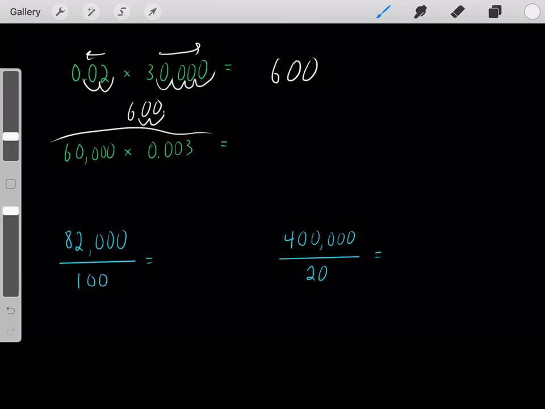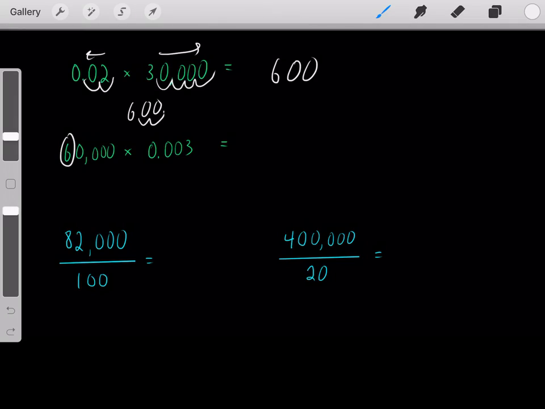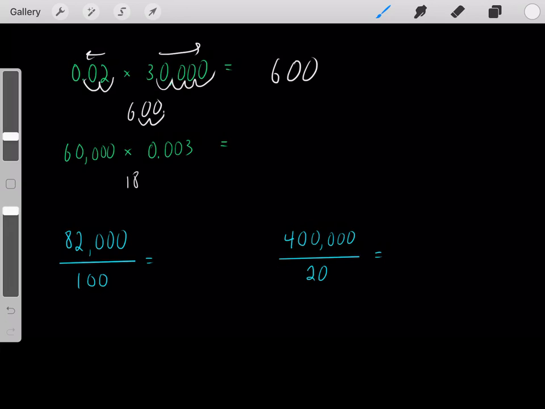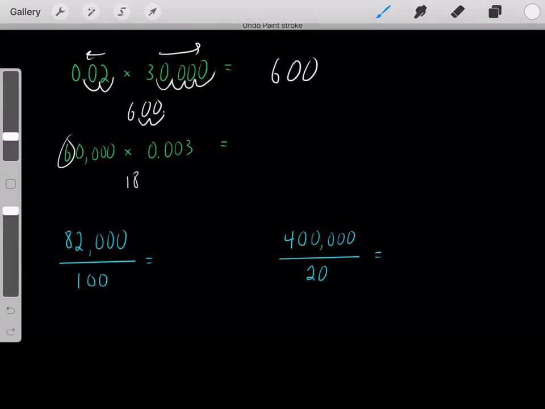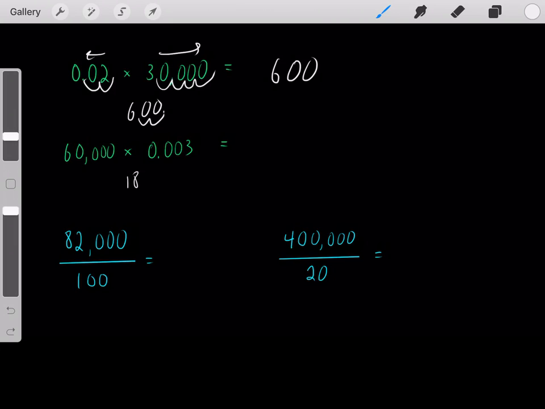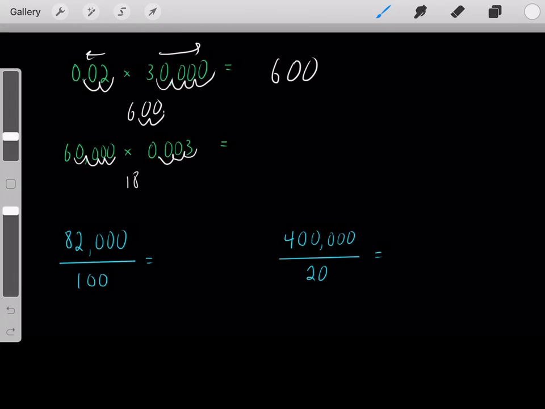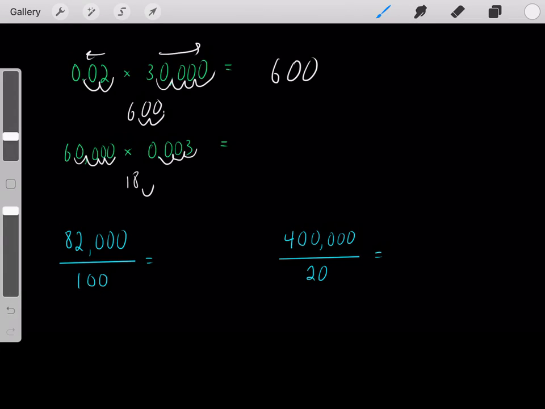So let's do another example. Again, first, I like to focus on these single digits and do 3 times 6, which we know is 18. 6 times 3 is 18. And then once we've taken care of that, I like to focus on the magnitudes. When we had the 6, we had 1, 2, 3, 4 magnitudes to the right. When we had the 3, we did 1, 2, 3 magnitudes to the left. So 4 to the right, 3 to the left is equal to 1 to the right. So this is 1 to the right. So now we have our answer. So now we know this is equal to 180.